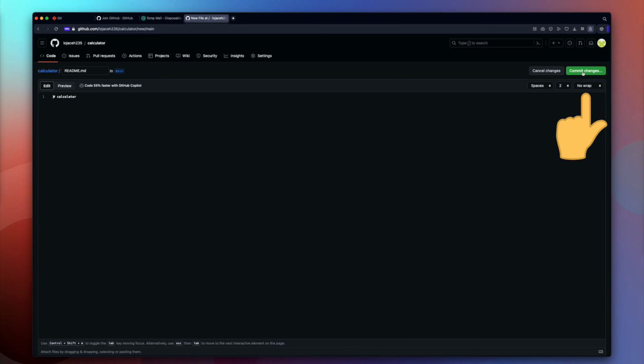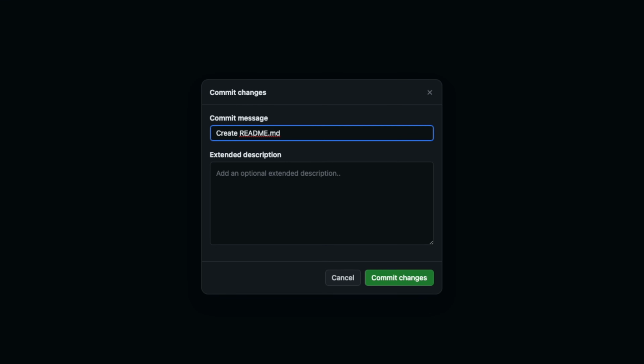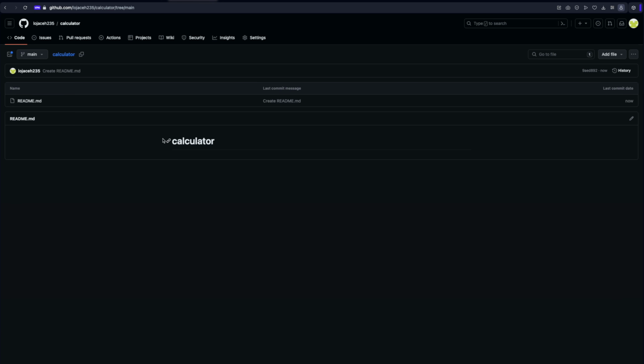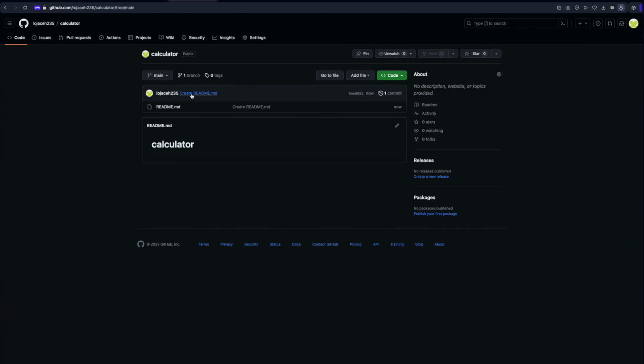Commit, like I explained to you guys before, is like to save your progress, to save where you are in a timeline. Click here and then you put your commit message. Commit message can be the message you want to tell the world about these changes that you just did. So I go ahead and click on commit, and voila, we have our project done. It's calculator. We don't have anything inside it. It's just plain like that.